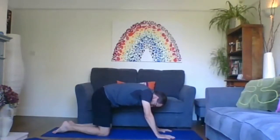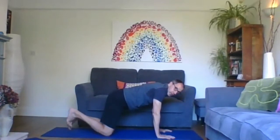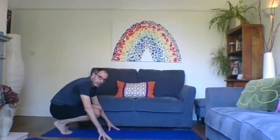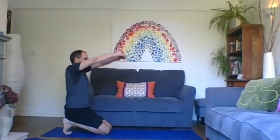And then just come into a flat back position, tucking the toes under here. And then let's come into a kneeling position, bringing the feet together and knees together and getting all of the toes into play. Maybe you can nudge the knees back to get a little bit of extra opening in the back of the feet. Interlink the fingers and breathe.